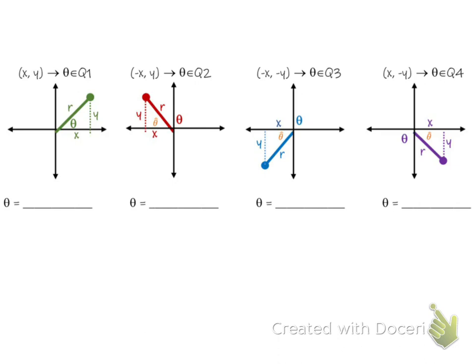So first, just to remember, when we're in quadrant 1, theta equals theta hat. They're the same thing, so then we're going to be good. In quadrant 2, remember this theta goes all the way around. So if I know what theta hat is, that reference angle, I can find theta by doing pi minus theta hat.